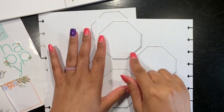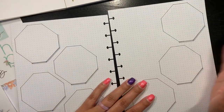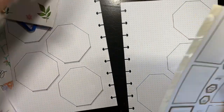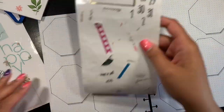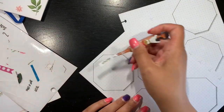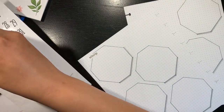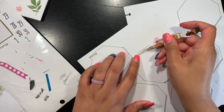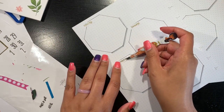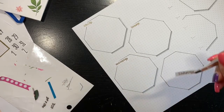I pretty much have all my stickers mapped out so this is the way the page will look. I have all my stickers laid out. Okay, let's go ahead and pop in our Monday, Tuesday, Wednesday and all of that. So we're going to start up here for Monday — I'm just going to go ahead and place it kind of outside the box. Just something a little bit different, and plus y'all know I don't like things that are straight all the time.